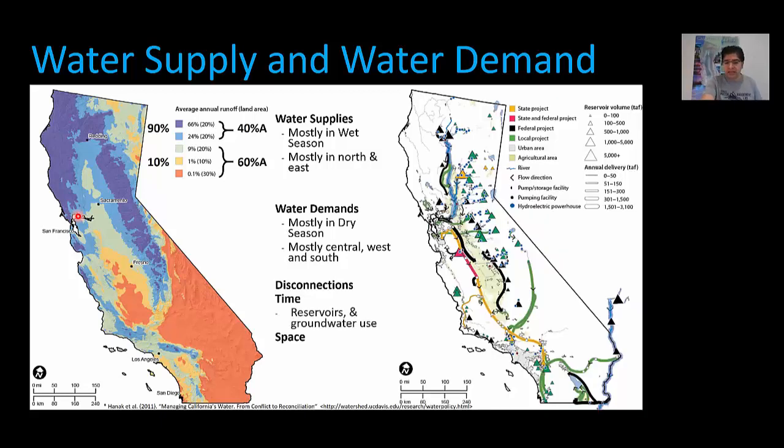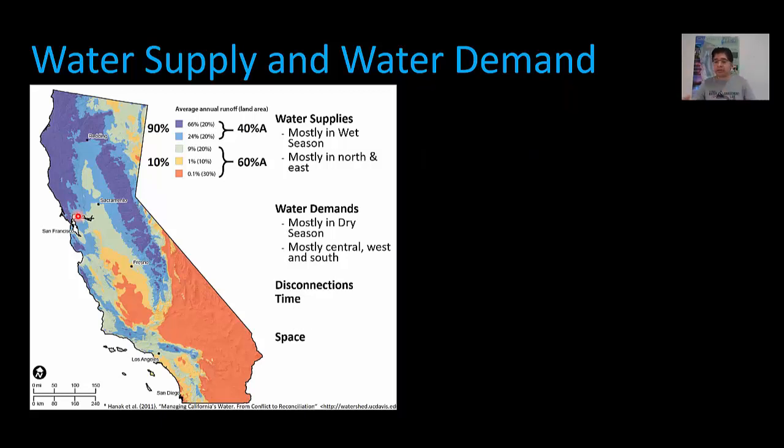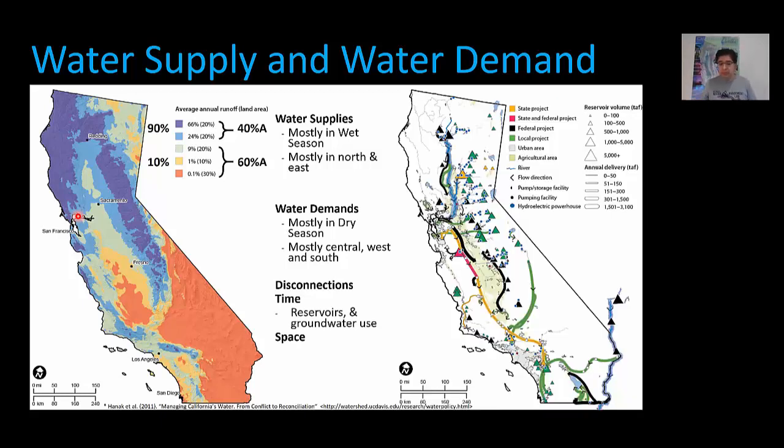Well, in terms of time, you want to move water in time. Basically, we have developed a lot of reservoirs and groundwater storage, pretty much parking the water in time. So reservoirs and aquifers are time machines. They are water time machines. You put that water in there, and that water will be able to move through time so you can use it later in the season or later in a different year. And those are all the different reservoirs that we have throughout the state. Some of them are federal, state, local, and so on.